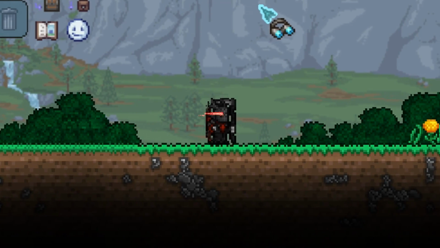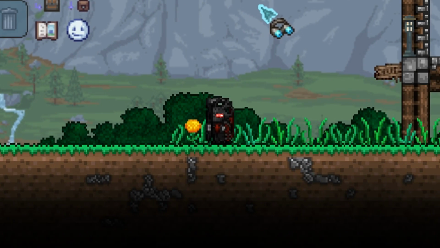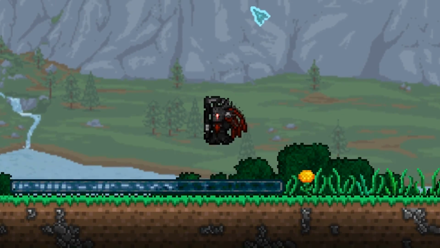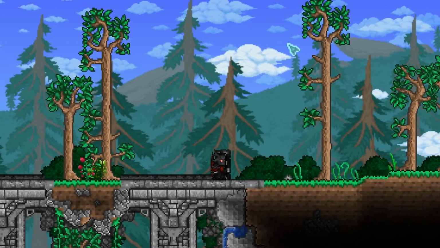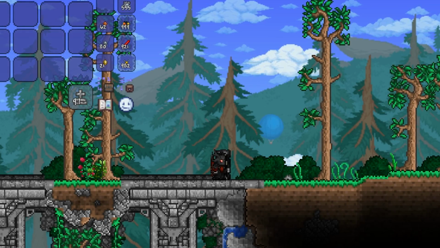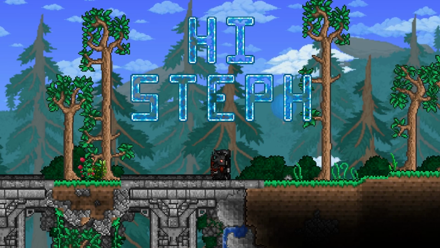These goggles will allow you to see the very first invisible block in Terraria, which is called the Echo Block. Later on in this video, I'll talk about different ways that you can use Echo Blocks to help improve your building, so for now I want to talk about the last new building accessory.